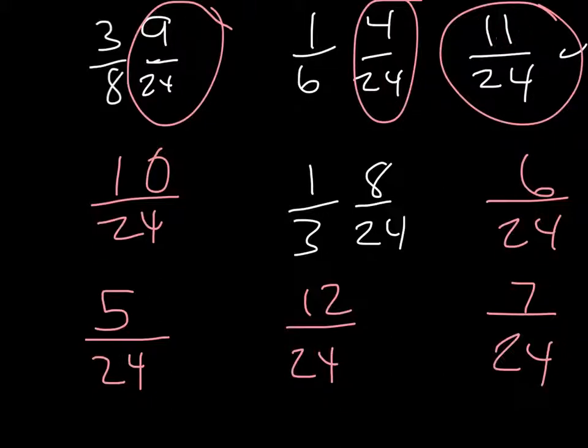And then once I had this 11, I was thinking the exact same thing. 11 and 8, that's 19. How many more do I need to get to 24? I need 5. 5 and 9 is 14, sorry. How many more do I need to get 24? I need 10. Does that make sense? And I just kept doing that in every direction. Now, many of these can be reduced, and the question asks you to reduce them.